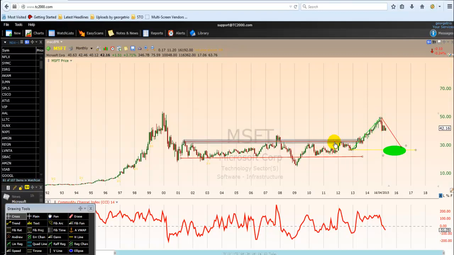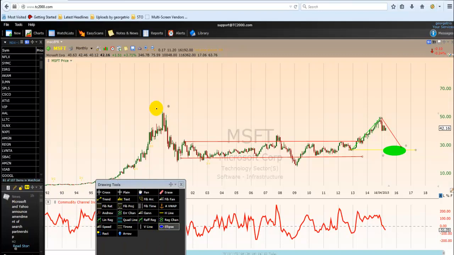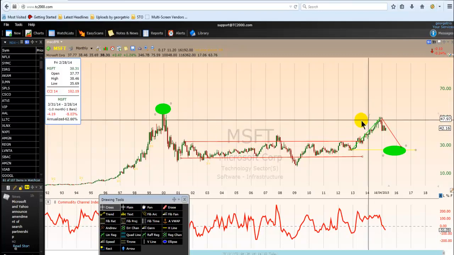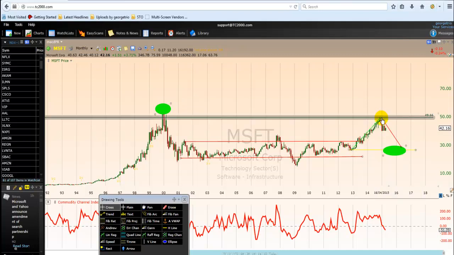You see this resistance, this resistance, this resistance, this resistance, but there is one major resistance here, which is the peak of the previous trend. All right, it's not far, you see. So if I draw a line there, you can see what I'm trying to explain to you here. You see, we are in a resistance zone. So though our first Elliott wave has broken resistance on the left-hand side, talking about our consolidation here, there is another major resistance here.